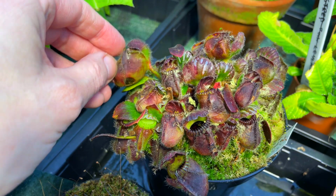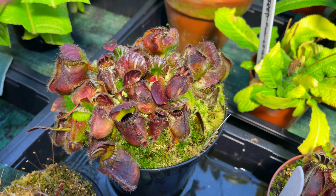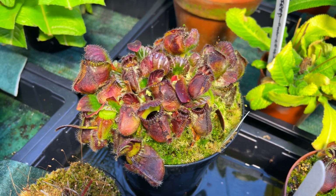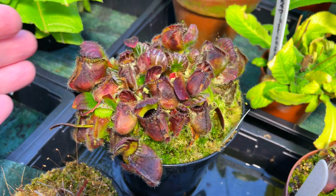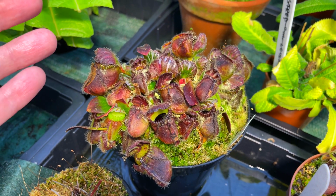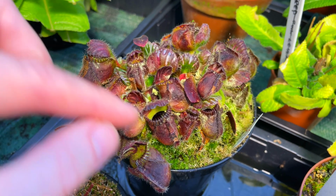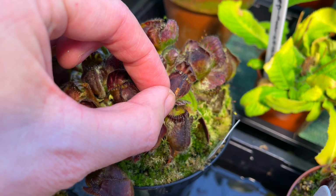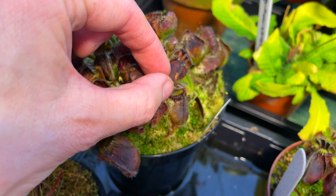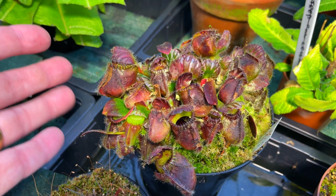A lot of these pitchers will fall off pretty soon, and then we should get some new leaves, and then eventually we get the pitchers. Leaves come before the pitchers, by the way, so don't get too worried if you get loads and loads of leaves. So back to convergent evolution. What these have actually done is that they've come up with a very similar solution to that which Nepenthes came up with. In other words, they've created these liquid-filled pitchers which attract insects and other creepy crawly things that come along, crawl in there and fall in and meet their maker, and that provides nutrition for them.